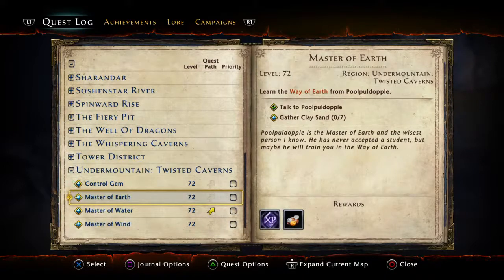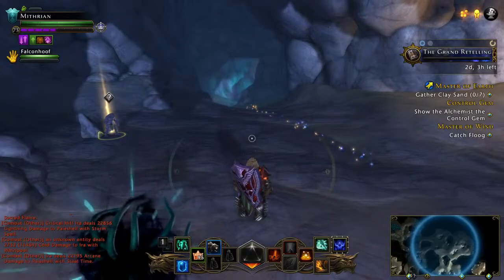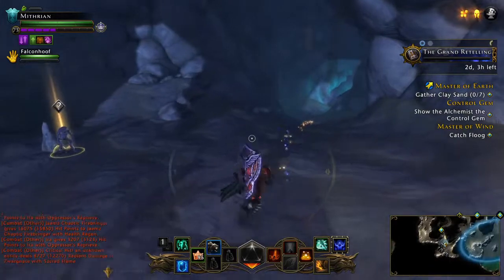Okay, so we want to track this quest. So I guess quest options, set quest path. That's it. That's what I want to do. Great. Okay, so gather clay sand, 7 of them.